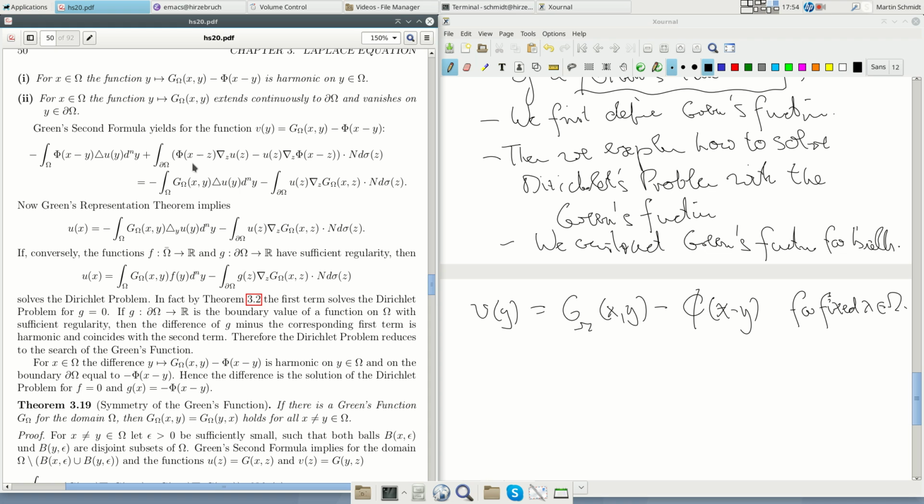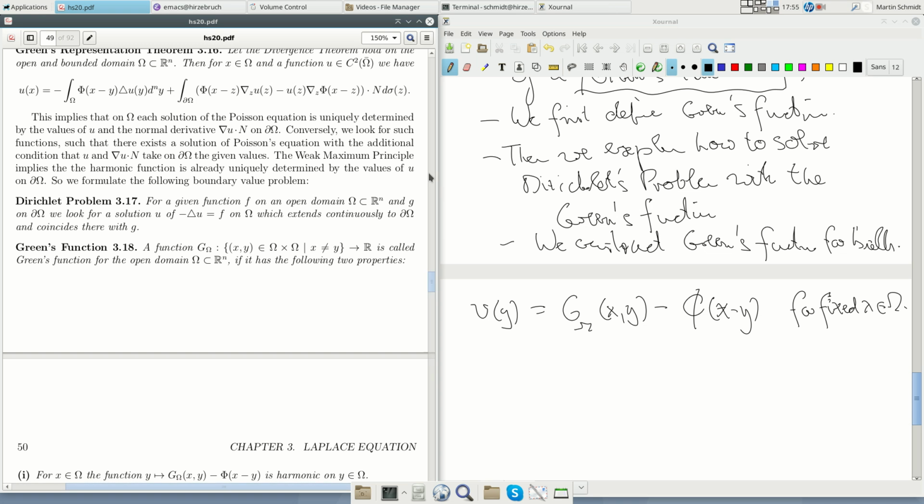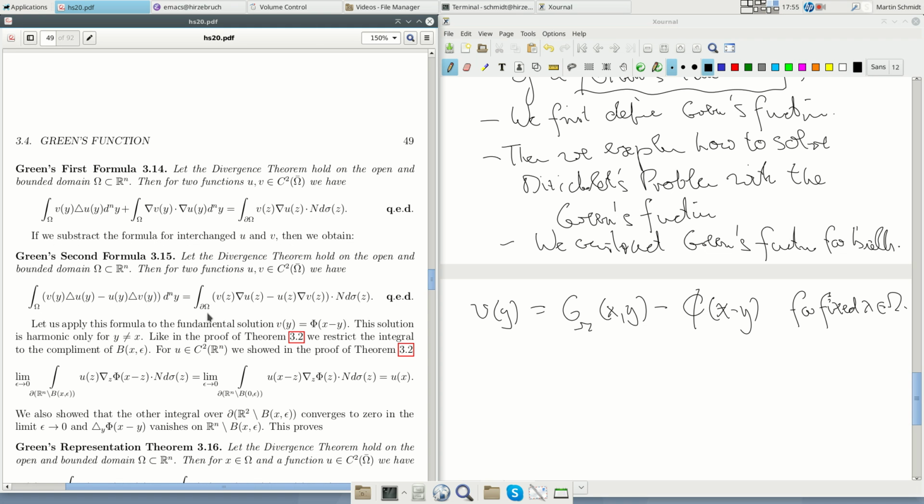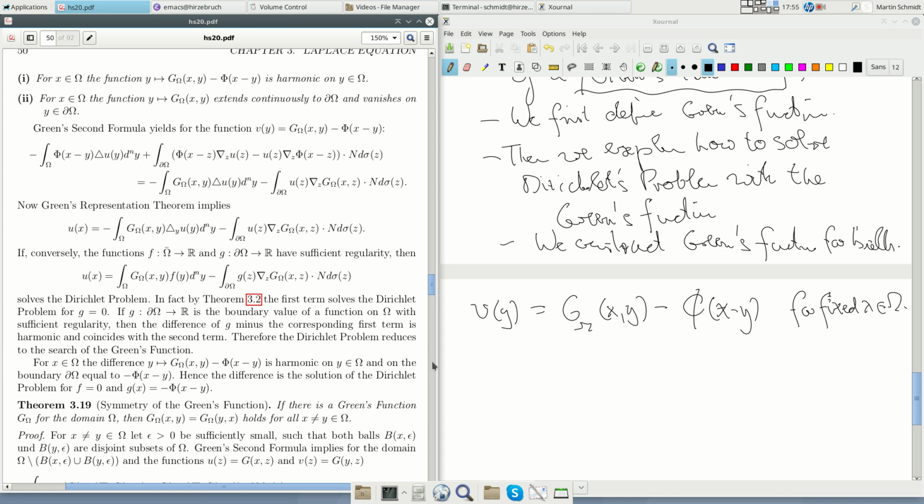With phi, this is v. And here this represents v with a minus. We put it on the left-hand side, and on the right-hand side it's with a minus, sorry. In the second Green's formula, you see here it's this expression with v equal to phi, but with a minus, since v is equal to minus phi. And here it's with a plus, since v is equal to minus phi. Then we put it to the left-hand side, so we get these three expressions, this with a plus and this with a minus. These are the expressions which come from this, and now we write down the corresponding expressions for this expression.